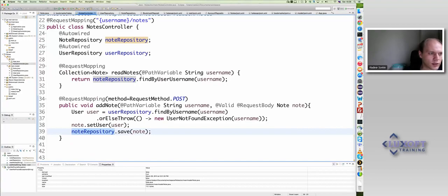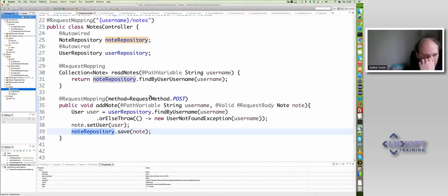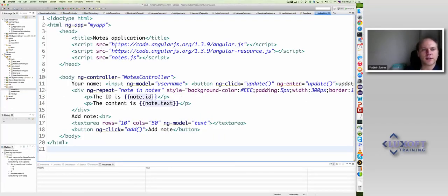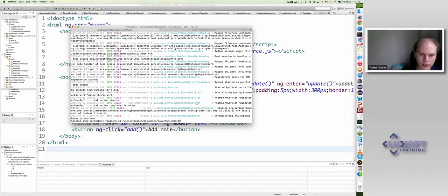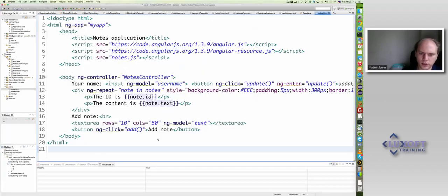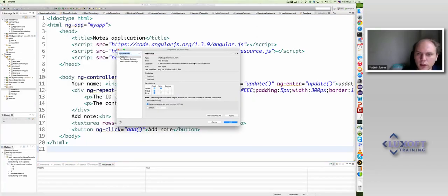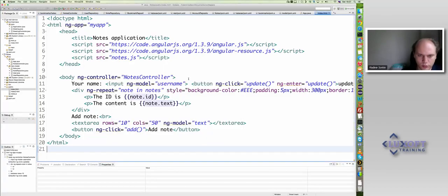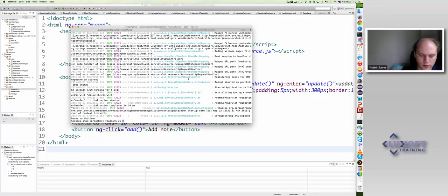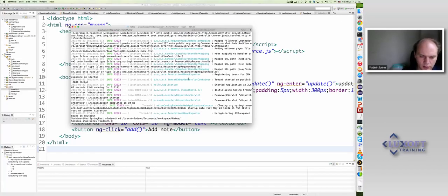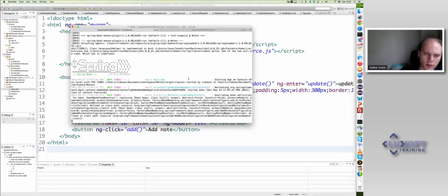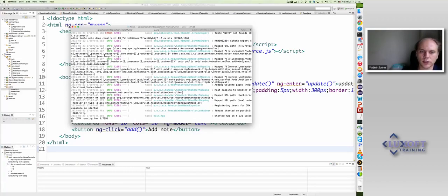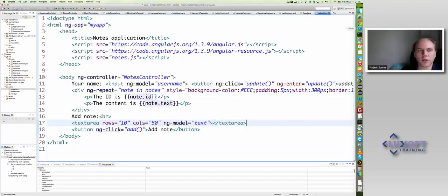And let's look at the client-side part for now. What we're having here is the nodes application, and let's execute it and look how it is working. So I'm going to the root folder for this application. So here it is. And then we are executing MVN Spring Boot. So the Spring application has been executed now. And let's look at how this application is working.